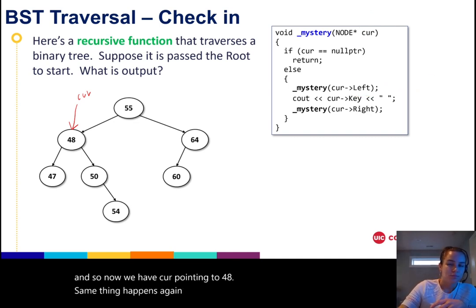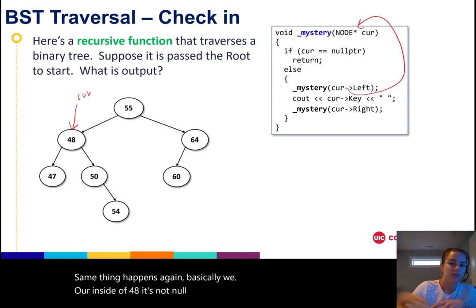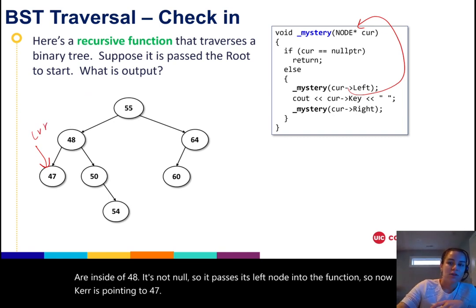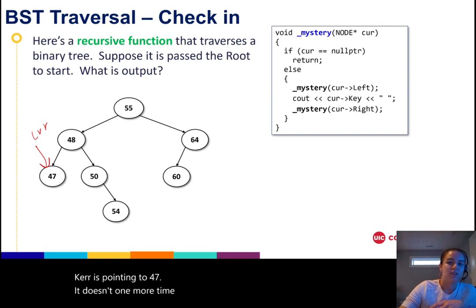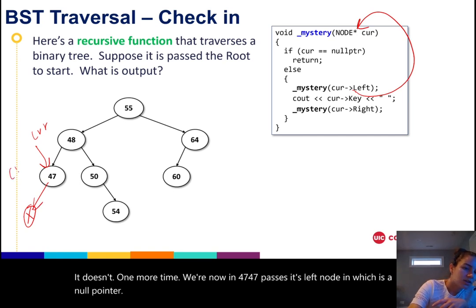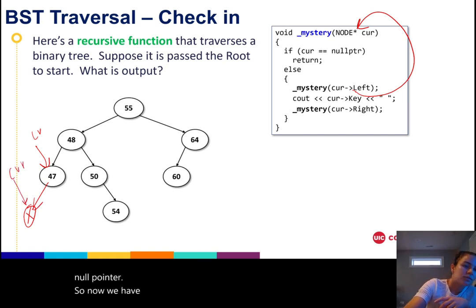We are inside of 48, it's not null, so it passes its left node into the function, so now cur is pointing to 47. It does it one more time. We're now in 47. 47 passes its left node in, which is a null pointer. So now we have cur pointing here.